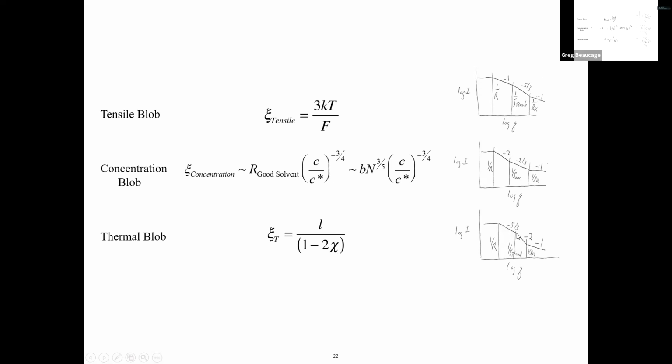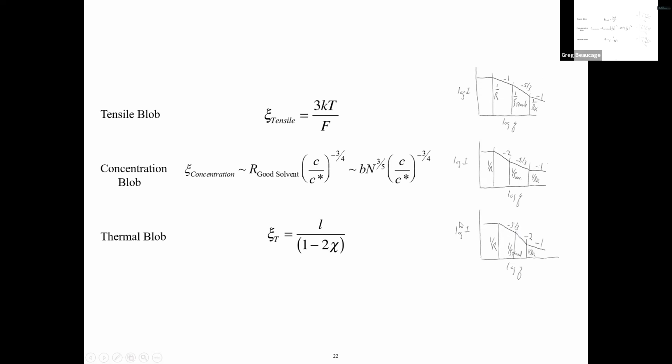Right. So as the temperature decreases, towards the point where it becomes a theta temperature, then it would be all -2. Right. Like this number here doesn't change. That's basically the number of units times the concentration of the units. So number of Kuhn units squared times the concentration of Kuhn units is what this number is. And that number will be flat.